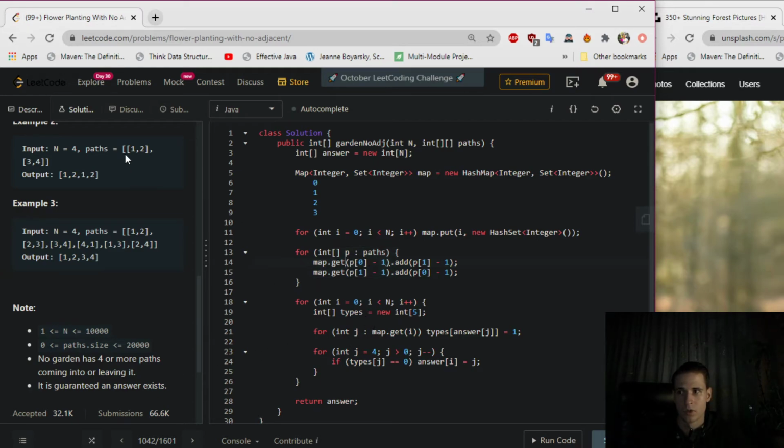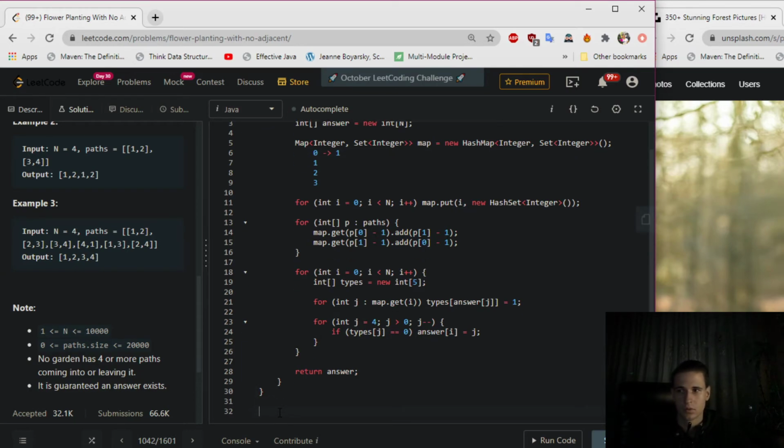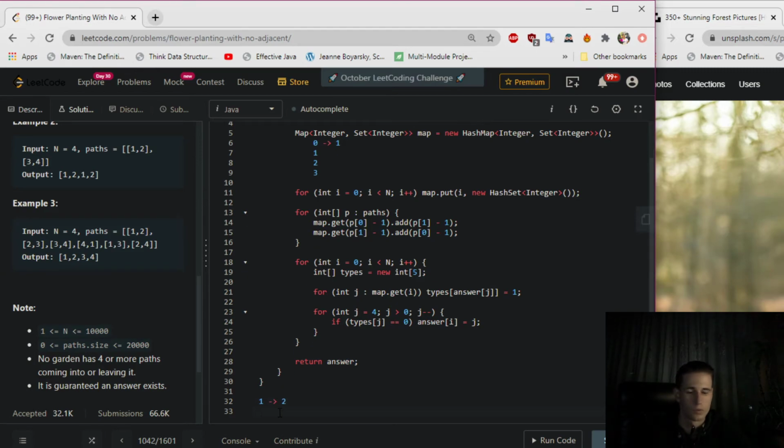P at the position of 0, 1 minus 1 is 0. We add p at the position of 1, 2 minus 1, 1. So right here you can imagine an edge, let's say 1, 2, right? It's like 0 and 1, 0 and 1.